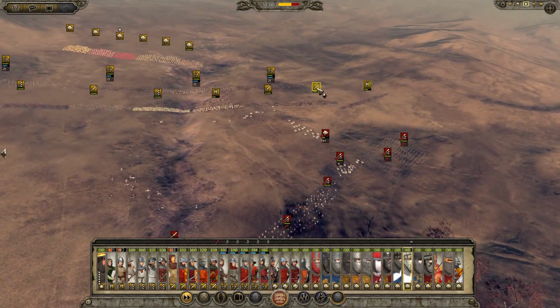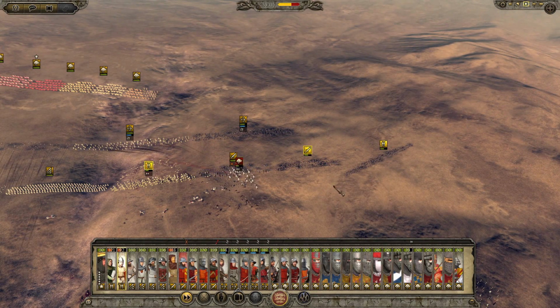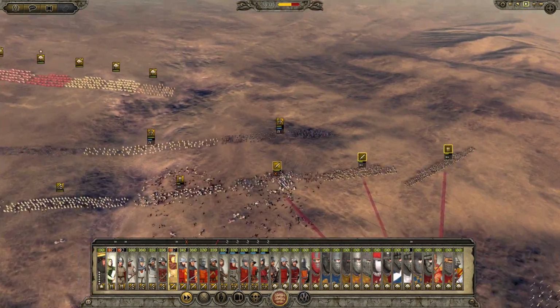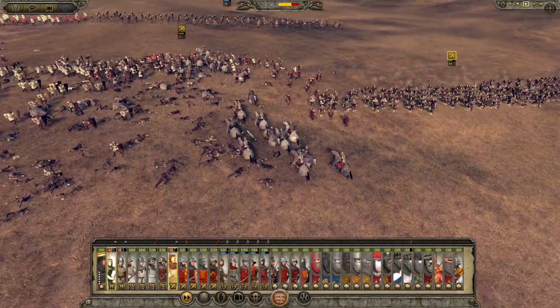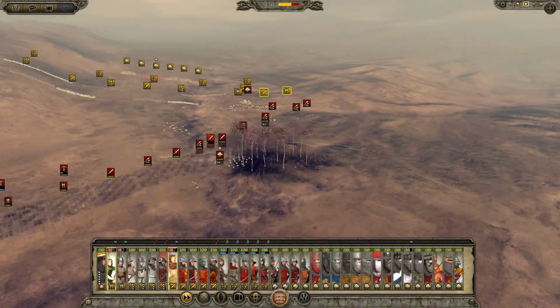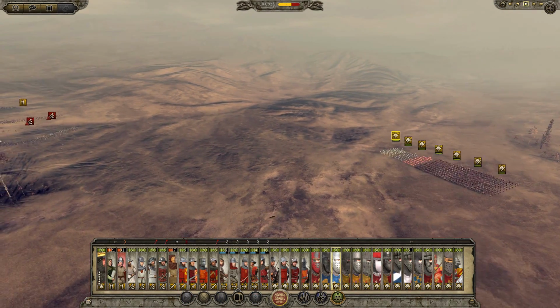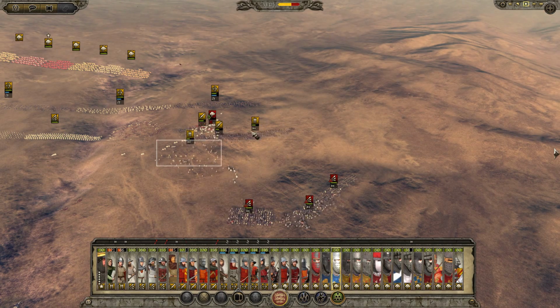Alright, so actually quite a few of my units are wavering, which isn't cool. Oh, they just got wrecked. And their infantry is actually starting to march forward. Oh no. What am I going to do? Alright, they got wrecked.